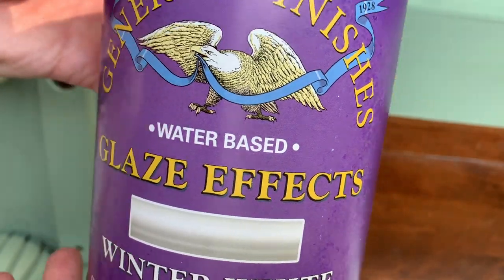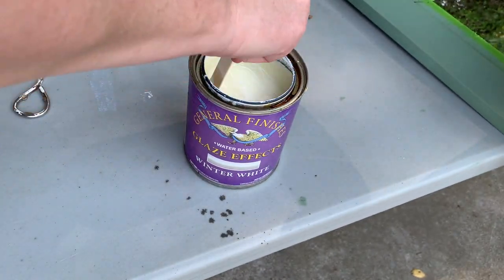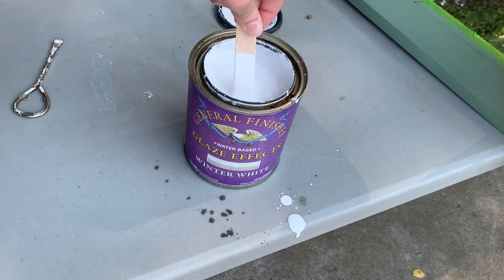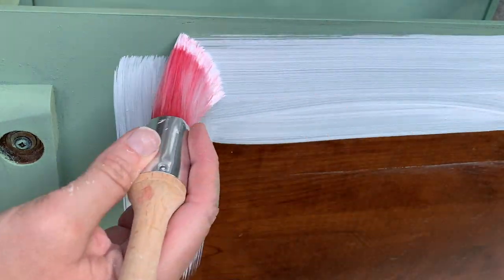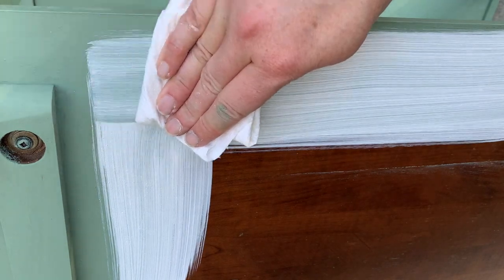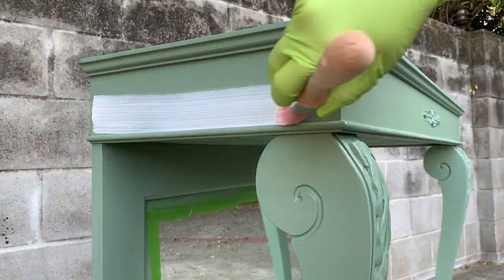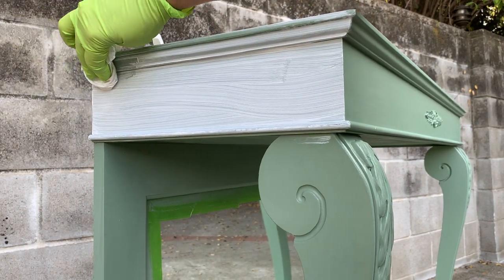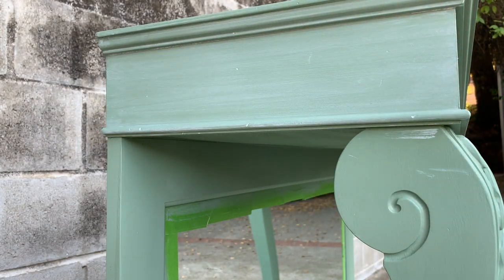Okay, so I had as part of my idea to use a little bit of Winter White Glaze by General Finishes. This is a water-based glaze that you can apply over raw or painted wood. I gave it a good stir and then tested some out on the bottom of the piece, brushing on a liberal amount and then wiping it back with a lint-free rag. I liked it enough to decide to give it a try on one side of the top of the piece, so I applied it there and then wiped it back and then looked at it and decided I needed to see it all along that front top.